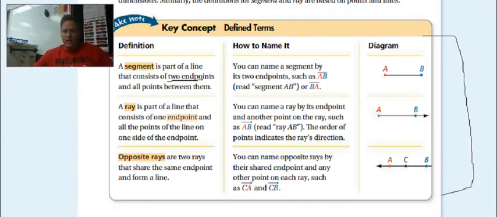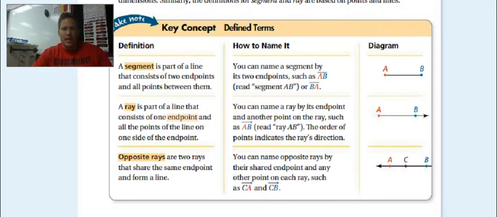And again, the way we label it right here, we label it AB or BA. The order in a segment doesn't matter right over here, but again, we're just going to have a line over the top. Now, remember how we labeled a line though? If it was a line, we label it with the two arrows. If you just draw a single line with no arrow, this is a segment right here. This would be a line. So it's important how we label stuff that we have right here.